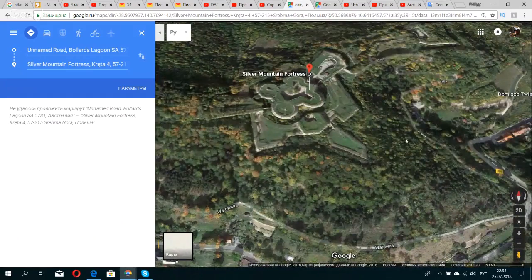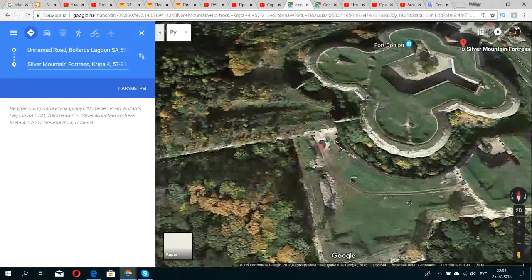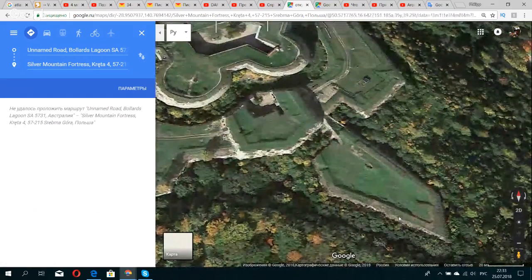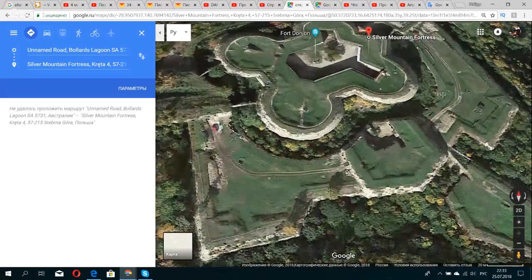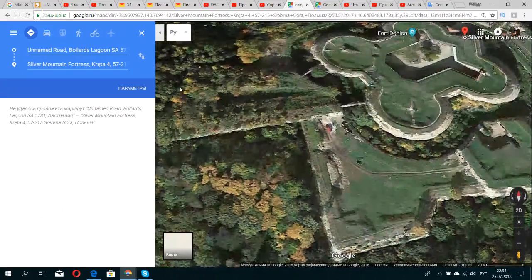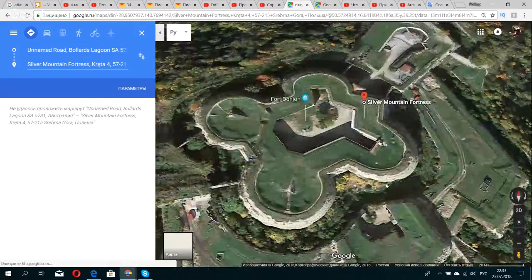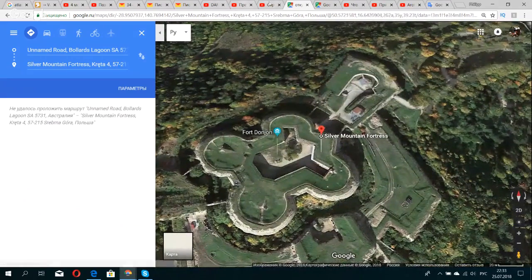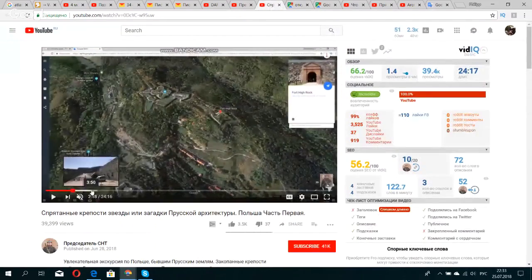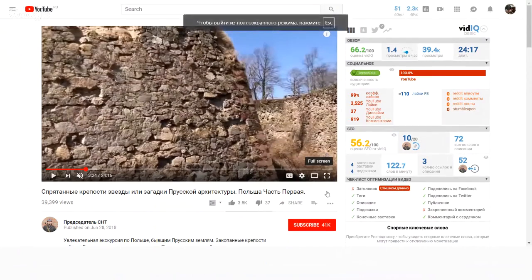But what we see here is a huge amount of stonework around the fortress, all those buried insides of the fortress with a couple of meters of mud on the top. And also buried parts, buried towns here, everywhere around the fortress. We have buried little towns. They are all buried with the mud. And so this video kind of shows us the inside of this trench around it.